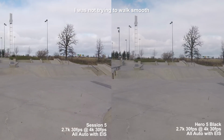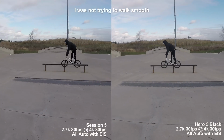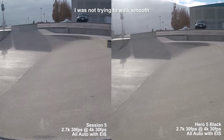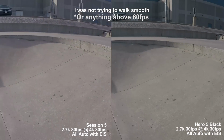Getting into the electronic image stabilization, which is a new feature on both of these GoPros, it's pretty awesome because I never really liked how shaky the old GoPros used to look. And this should help with that, especially mounting it to bikes and other things like that. It should really eliminate the shake. The only downside is that it won't do it in 4K. You have to set it to 2.7K.